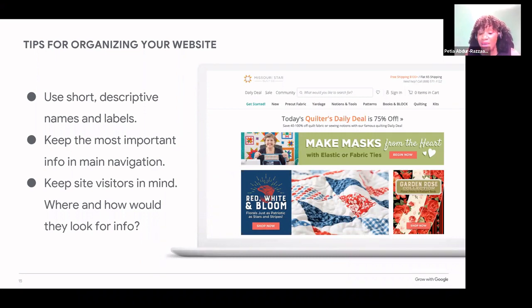Next, you need to make a list of keywords related to your business and think if you can incorporate them into your navigation or organization. Use lists to keep site content, colors, imagery, and everything that you're going to put on the site, all of the assets, consistent with your goals. And also make a list of information and features that you have today and features that you may want to add as you go along and your business grows.